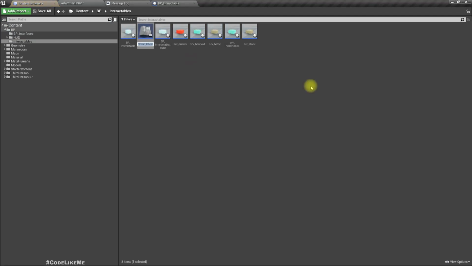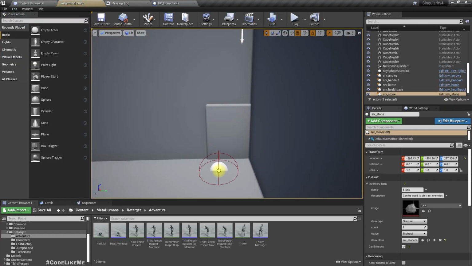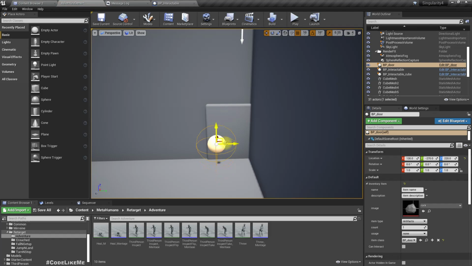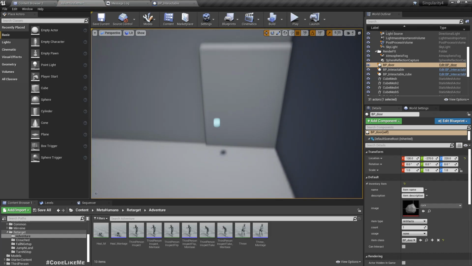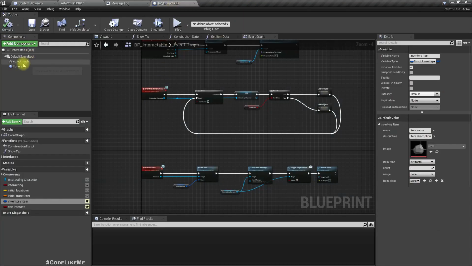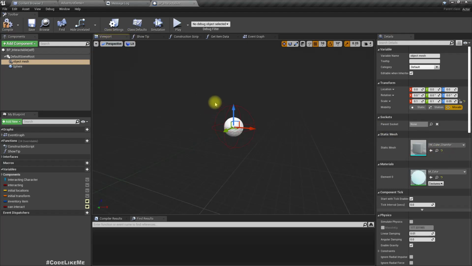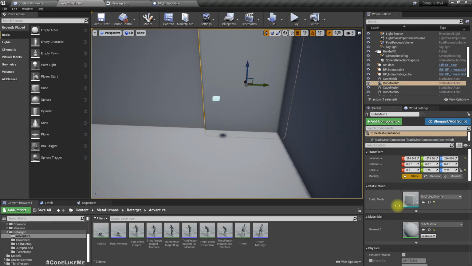Interactable, create child, I'll call it BP door. Let me place it here. This can be changed to this 1 meter cube chamfer mesh, so I'll use that mesh, and the scale should be similar to this door scale.